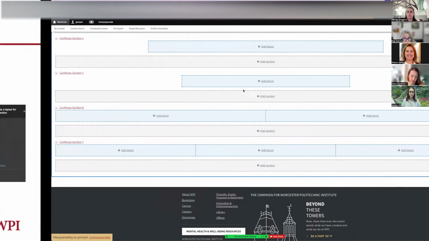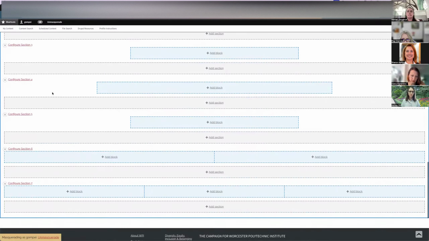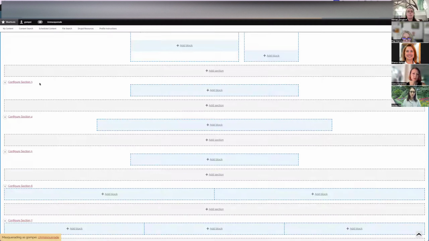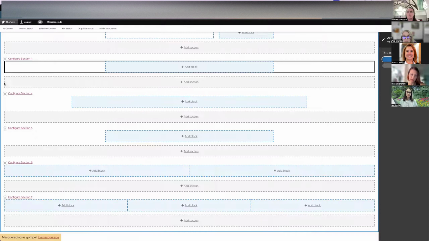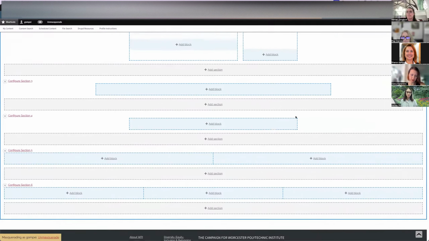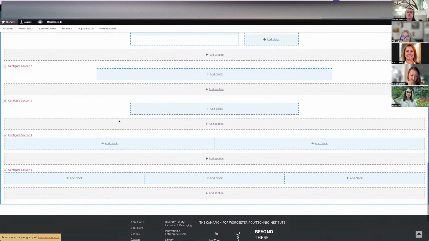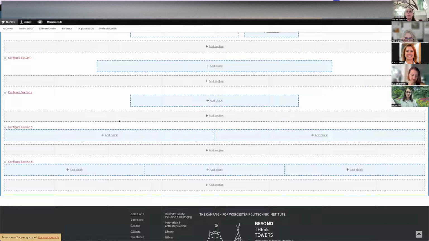So those are sections. If you want to, you could also delete sections, but keep in mind, if you added any blocks in here, it is going to delete all of the blocks that you added. So we'll see how it looks when we just delete an empty section. We didn't lose anything because there was nothing in there. And then we'll show another example when we add some blocks in.